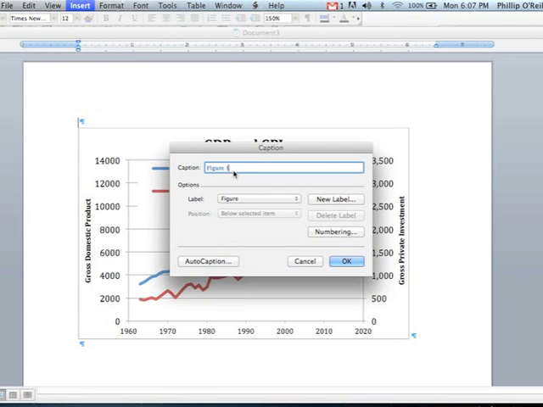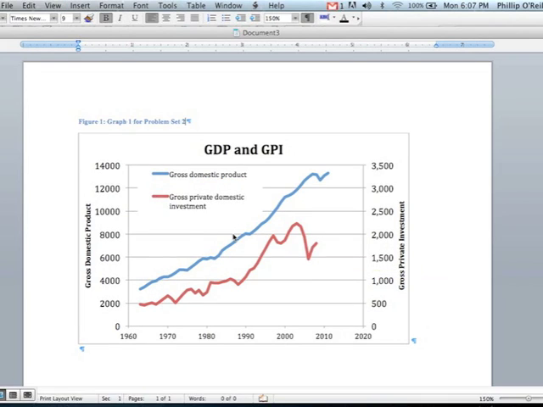Okay, I can put in a caption from the insert menu. Just type in whatever you want. I was unimaginative when I put this title in, but you can come up with something more descriptive that would suit an employer better. Here we may need to resize it a little bit.